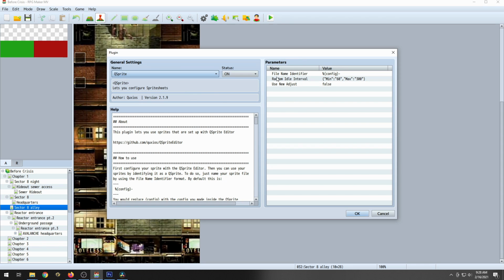So if you've noticed, the Cisne image file with the sprite sheet is %hero-Cisne. This is actually set within the QSprite program, what this config is. We'll go into that later. The idle interval, this is just different ways to make them act, so sometimes you can make them move when they idle, so if you're just standing there, they'll move instead of just holding still.